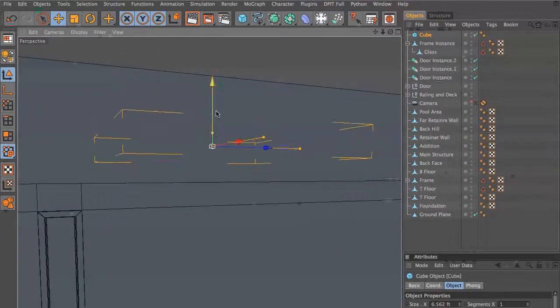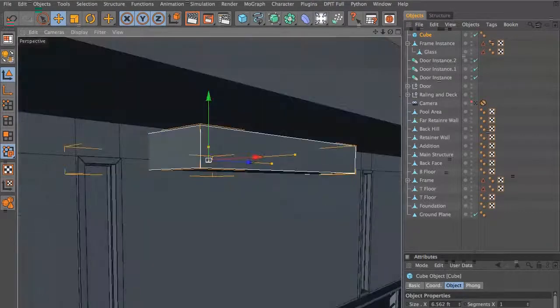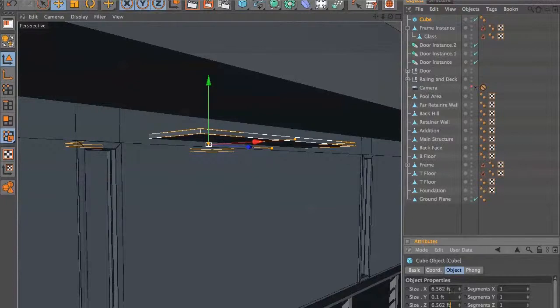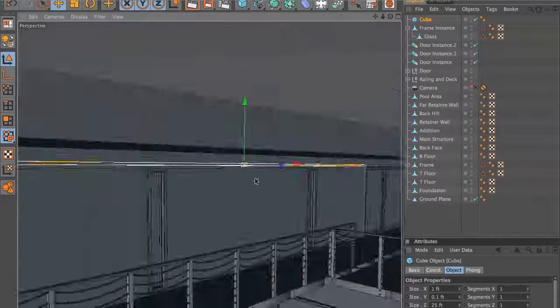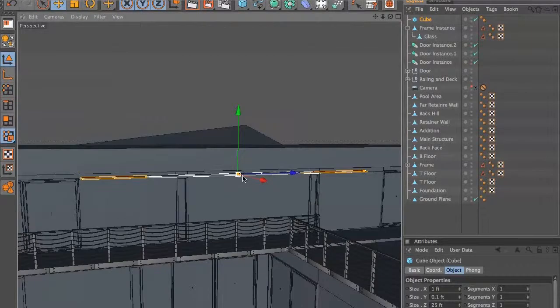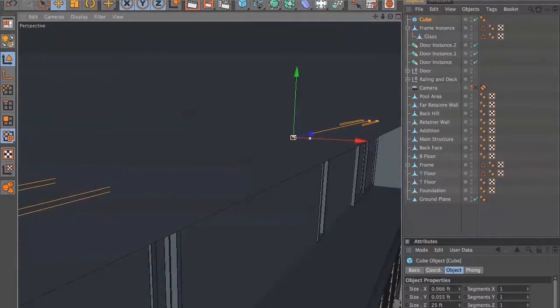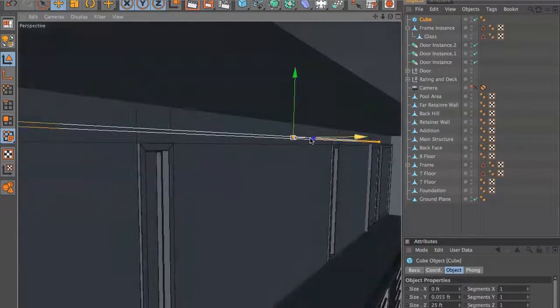Just going to fix the size. Make that 0.1. Okay, let's try and get the width to something that's a little more realistic.